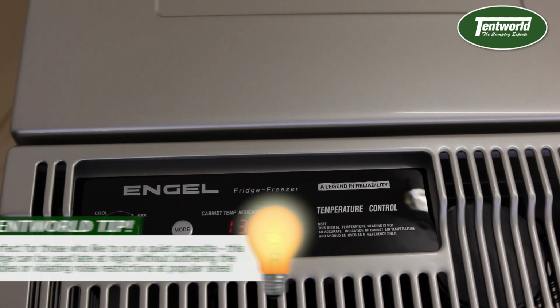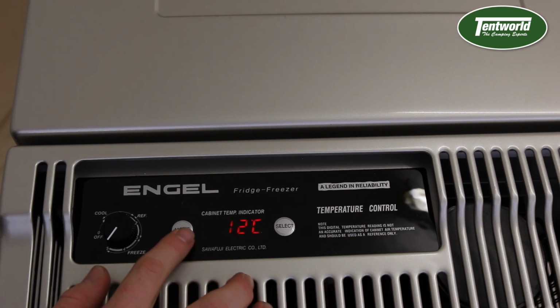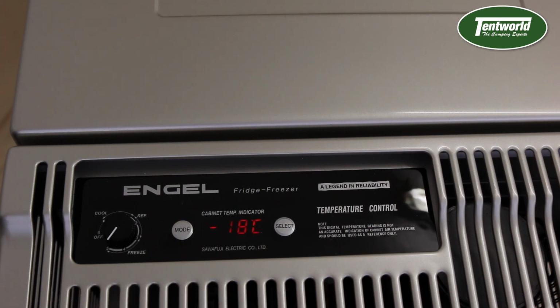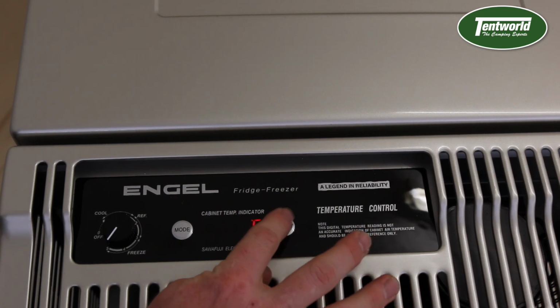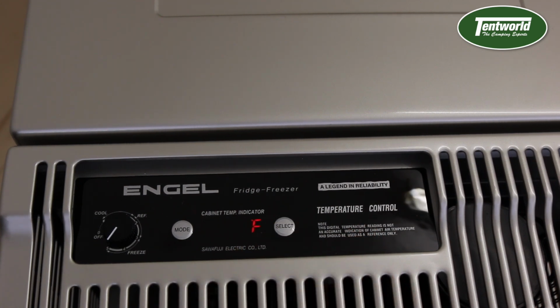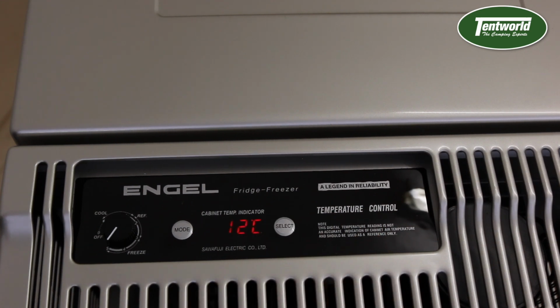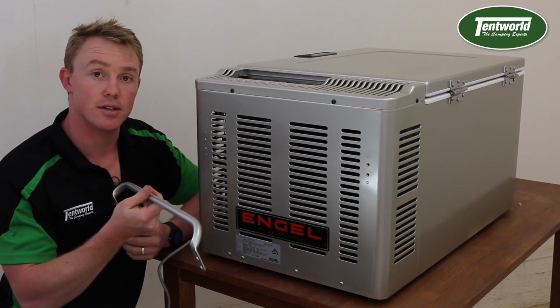To change the temperature from Celsius to Fahrenheit, all you have to do is press and hold this button for a couple of seconds. Once it starts blinking, press the select button and you can go Celsius or Fahrenheit, and back to Celsius. Just running at 12 degrees Celsius at the moment, trying to get down to that minus 18 Celsius.